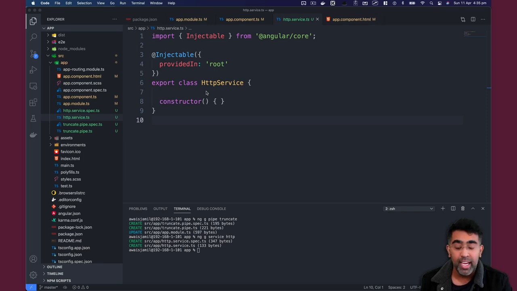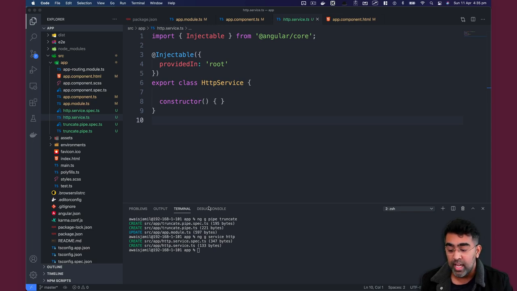And I would say you should be using the HTTP module, which makes it easy for error handling, and also will help you to make HTTP calls. We'll cover all the security issues. So we are going to use the HTTP module. The HTTP module comes with the HTTP client service, which is used to create GET requests or POST requests, update and delete requests.